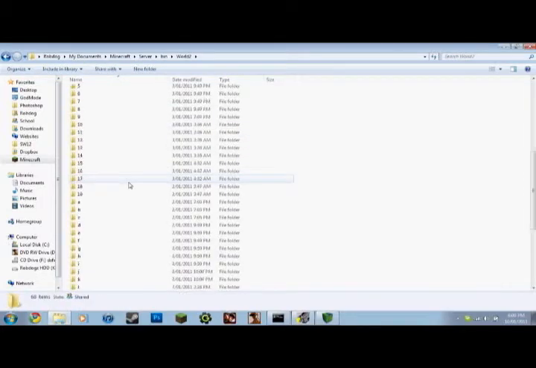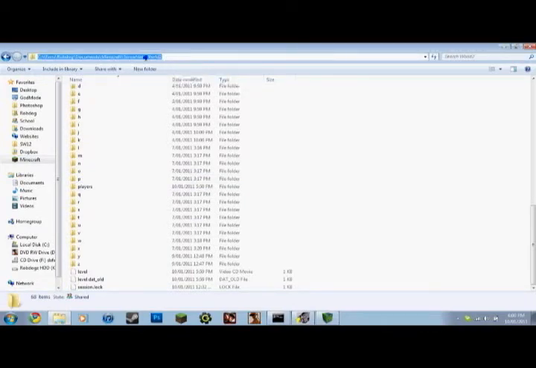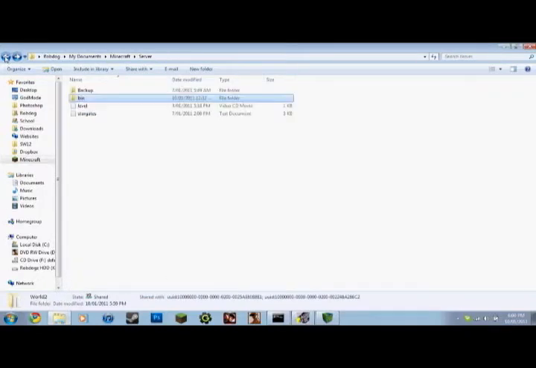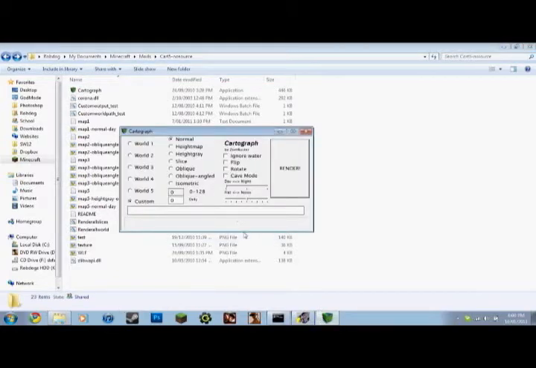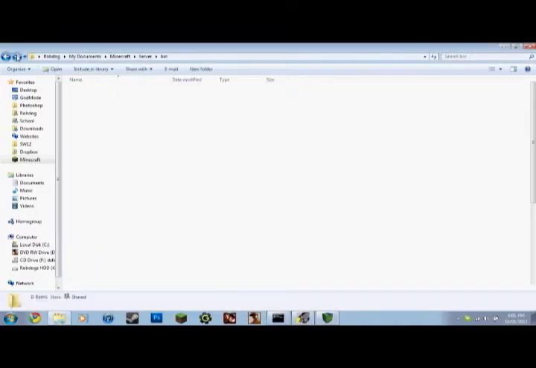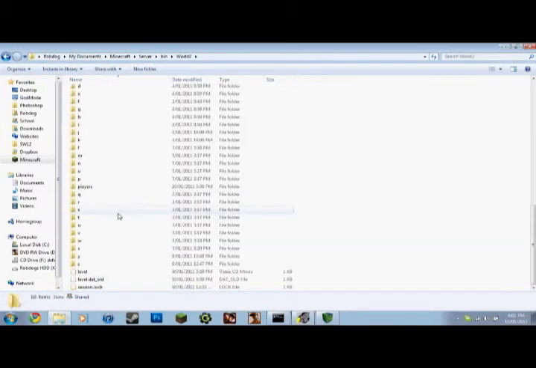So go here, copy, and, what am I doing? It's already open. Copy and paste, and then go /level.dat. Pretty sure it's a dot dat. Hang on. Failing on YouTube. Yeah, level.dat. Alright.